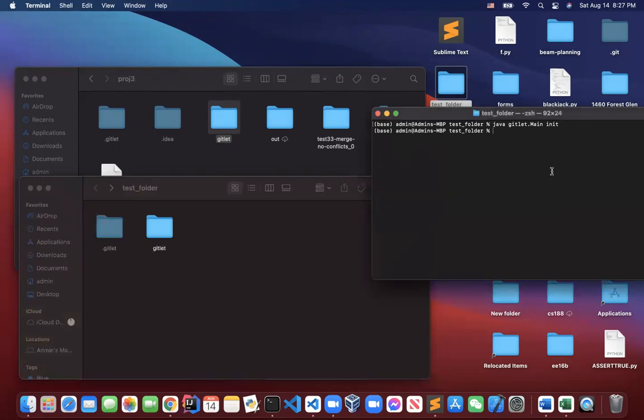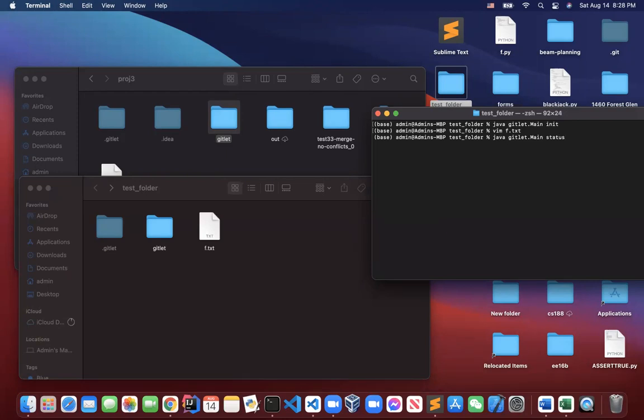And let's do something fun with it. Let's say we want to create a file called f.txt. Okay, so let's add something into this. Probably hello world, I guess, which is my favorite. Okay, save it.